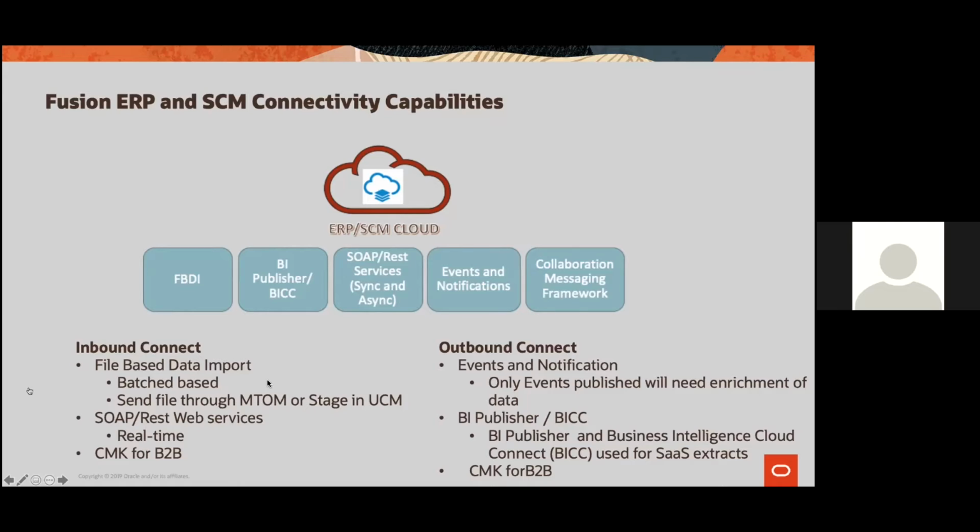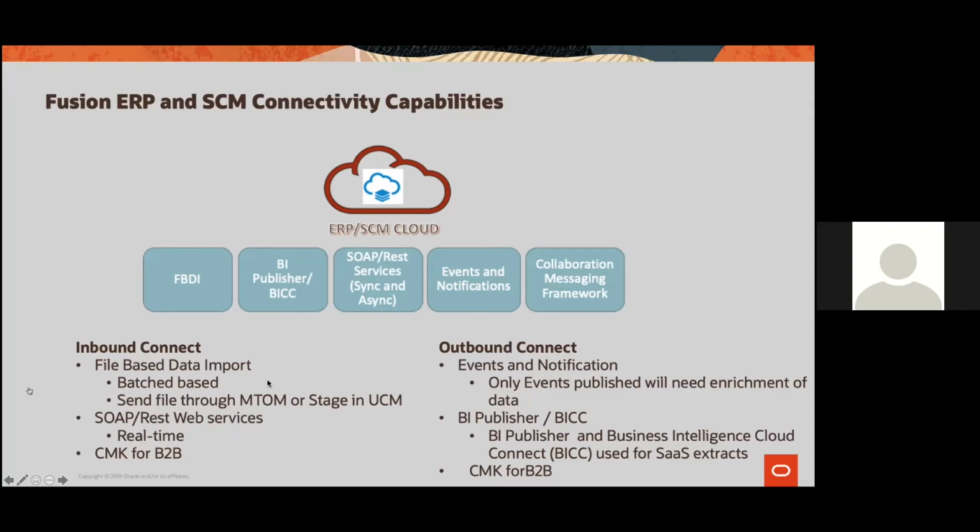And in the capabilities, what Fusion offers are events. Events are published whenever something happens on Fusion. Let's say when a sales order gets created, that's when an event is raised. There is public documentation out there which lists all the events supported by Fusion. I want to call out that while Fusion strives hard to provide events for the majority of the business objects and events, it still falls short on some events. So in that case, how do you extract data out?